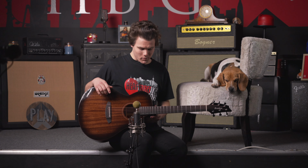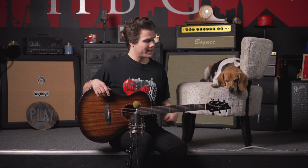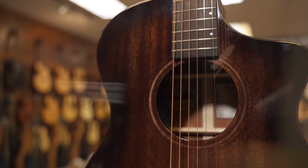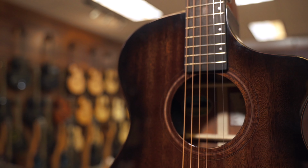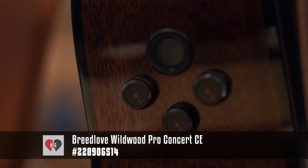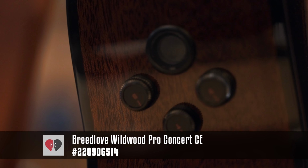All right, so just a couple more specs before we close this out. We have got a 25.5-inch scale as well as a 1¾-inch nut. We've got an Ovenkol bridge and fretboard as well. And we've also got the Fishman Sonitone pickup built into this so you can just plug and play. This is an excellent guitar, and Breedlove's quality is just phenomenal.